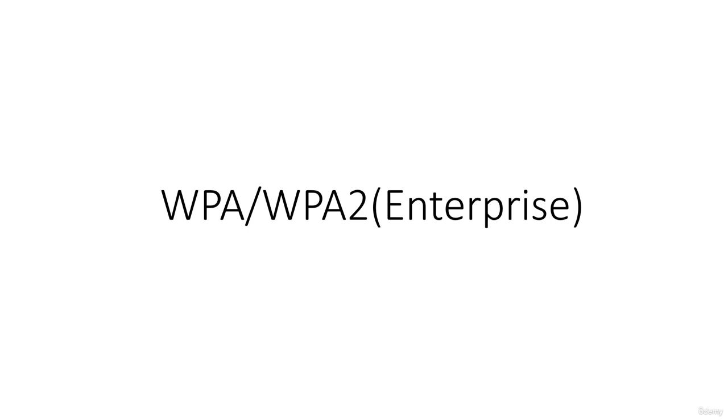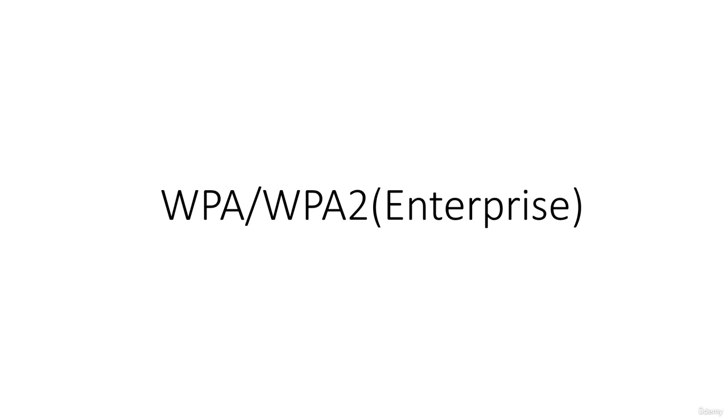WPA2 Enterprise has been around since 2004 and is still considered the gold standard for wireless network security, delivering over-the-air encryption and a high level of security. But don't think it is easy to deploy. Whether you deploy it for the first time or are a seasoned expert, there are always unique challenges ready to give you a headache.